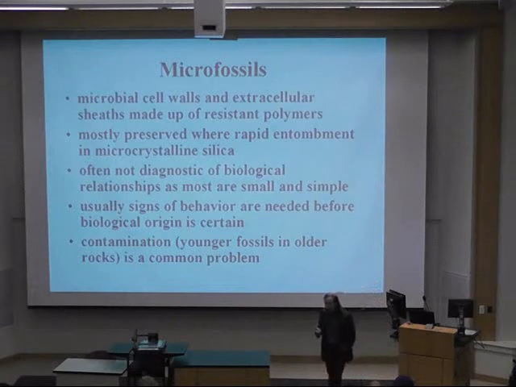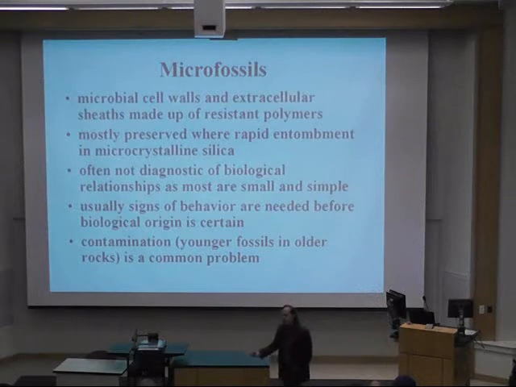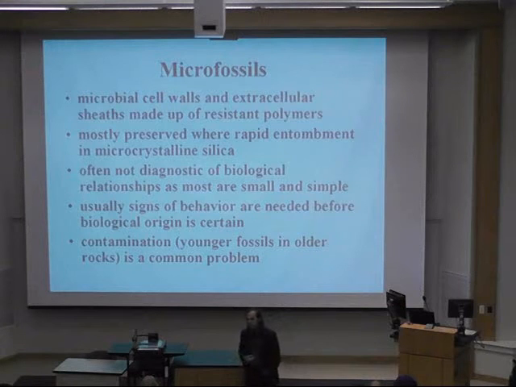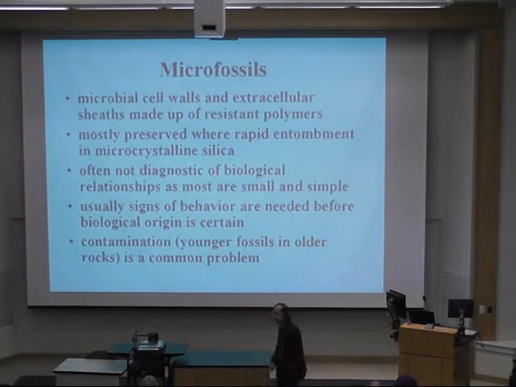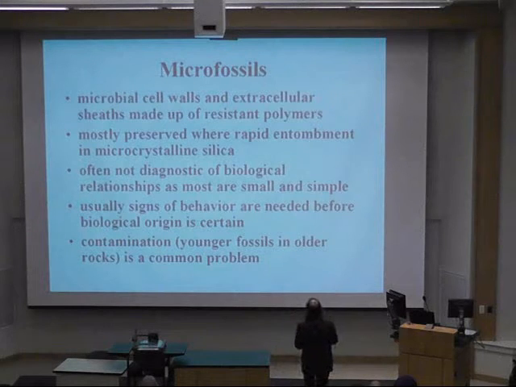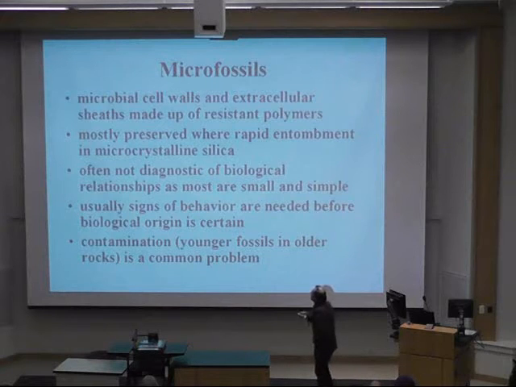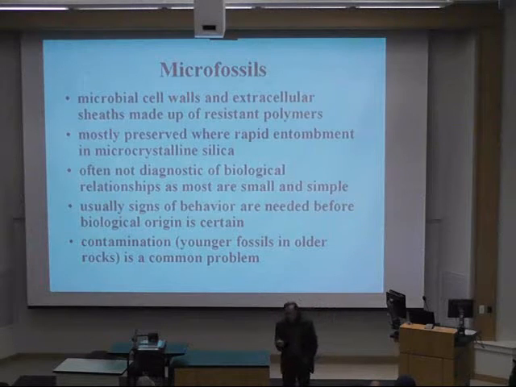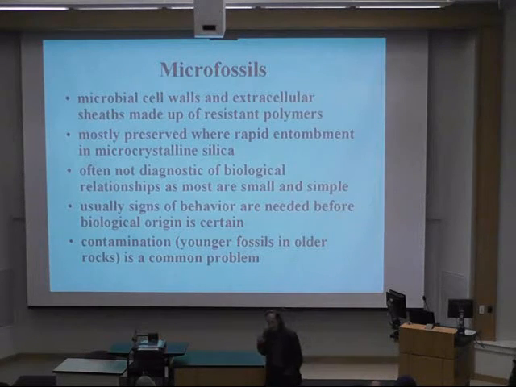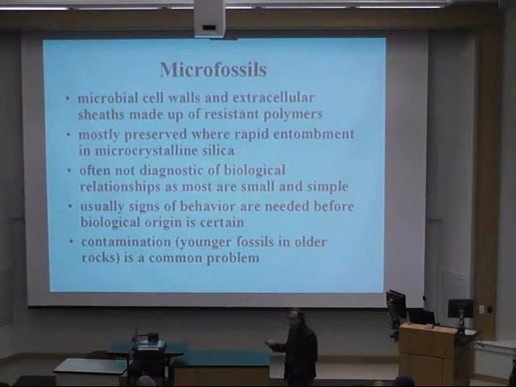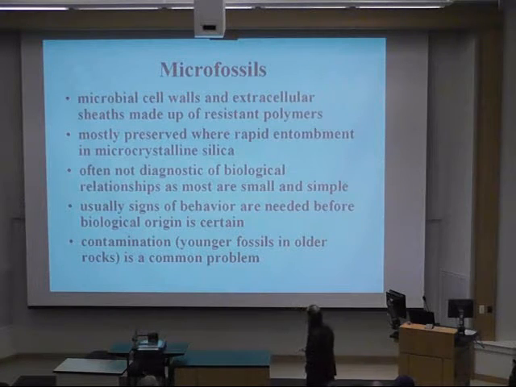Microfossils, firstly. They're the cell walls or the extracellular sheaths of microbial organisms. The intracellular stuff doesn't preserve well, but their external walls are made up of a polymer that's more resistant. To preserve them, you've got to bury them really rapidly, and you have to entomb them in very fine-grained mineral crystals. Otherwise, other bugs eat them or they oxidise away. It's really nice to have the dead bodies of once living microbes.